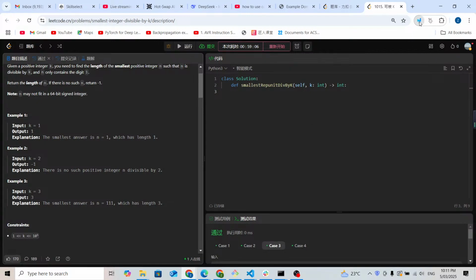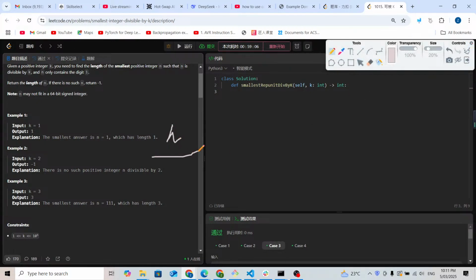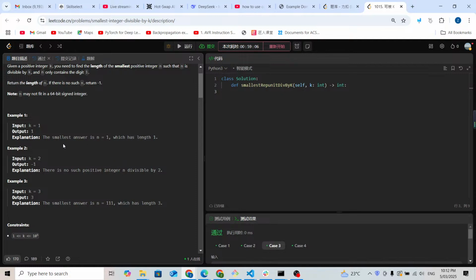So if n is going to be a really big number, definitely it's not possible to use brute force. I mean, we would try 1, 11, 111 until we try maybe 5,000 ones. But that is not possible, because in programming we cannot calculate such big numbers. So what are we going to do to solve such a problem?